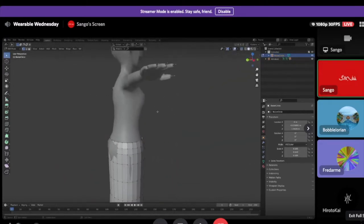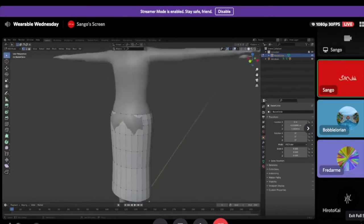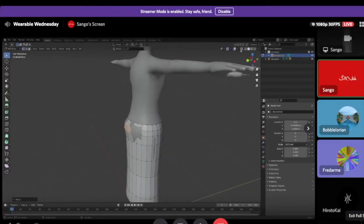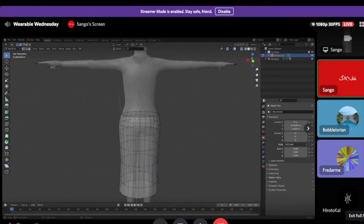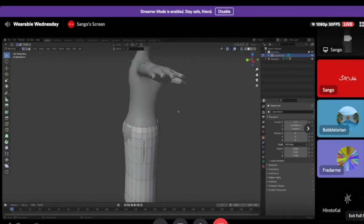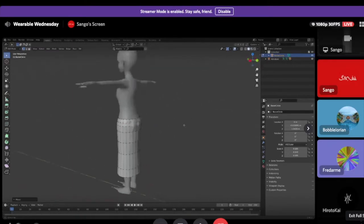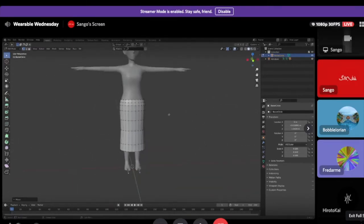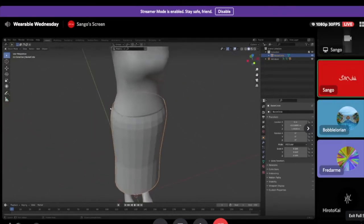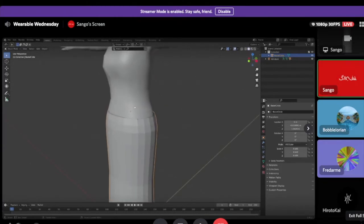Make sure you've not got any that you shouldn't have selected. And then press G to grab, and then Y to lock it on the Y axis. And now I can bring that out a bit more. Do that again for these hidden vertices as well. G to grab, Y to bring it on the Y axis. There's that shape. We want that to line up exactly with this hip joint here, so it can work seamlessly with any of the wearables.